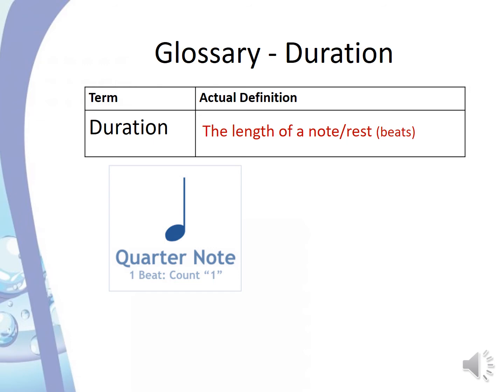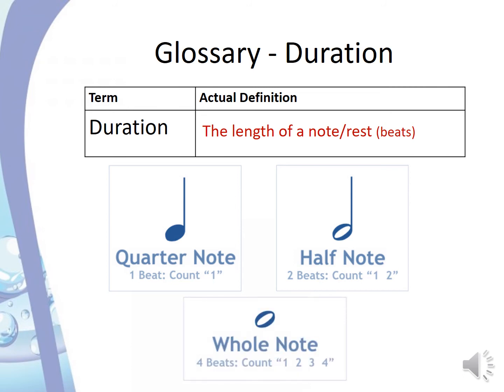Like fractions in mathematics, if I had two quarters combined, that would then form our next value, which is a half note. Notice that the half note looks very similar to the quarter note, except now that the note head is no longer shaded in. Continuing this trend of doubling the values, if I had two half notes combined, that would make a whole note. With the whole note, notice that there is no longer a stem, instead simply a hollow oval. So the larger we get in note values, the less we have to draw.